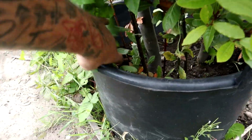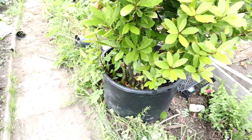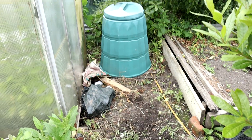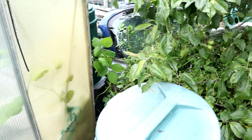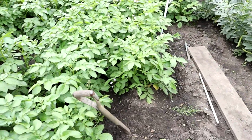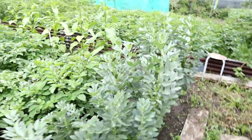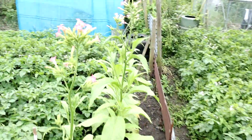I've just missed a weed there. I was doing a bit of tidying up in between the showers, getting rid of loads of piles of weeds round here, for example. It's a lot tidier around here now. I'm not taking around the back of there because it's pointless. But the potatoes are doing fine. I'll take you around and show you the flowers of the Golden Virginia. Look at them.